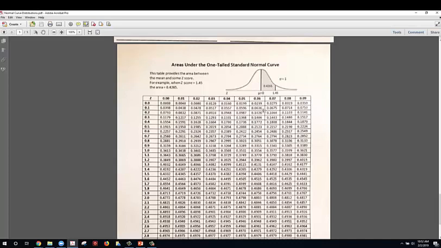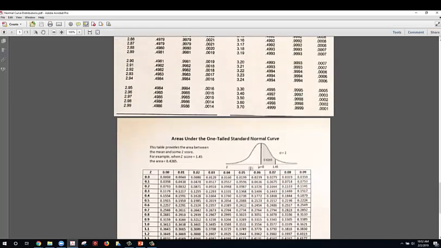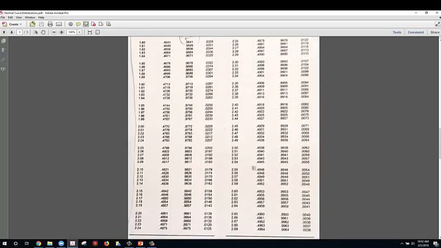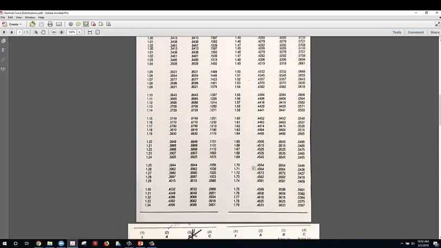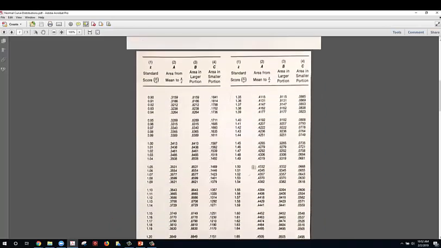Okay? Now, let's use our other chart real quickly. So we said she had a z-score of 1.45, and the area between her score and the mean is 0.4265. And we got that by going down 1.4 and then 1.5. That gave us 0.4265. So let's go back up to the first chart and find 1.45. So here's 1.45 in this chart.